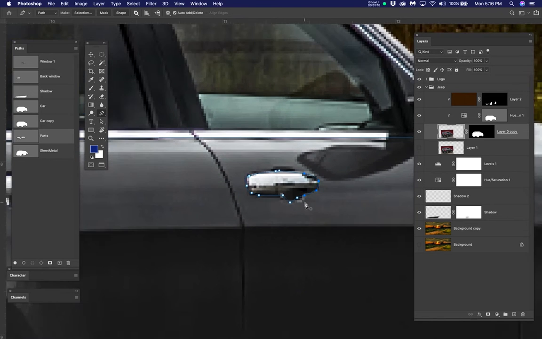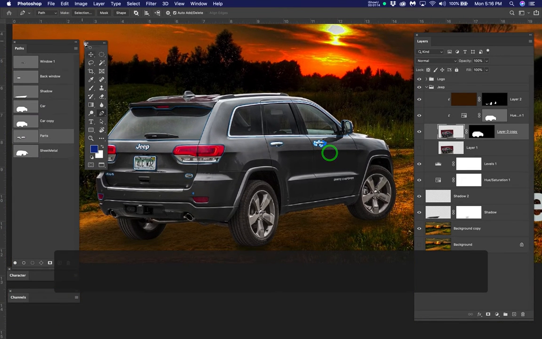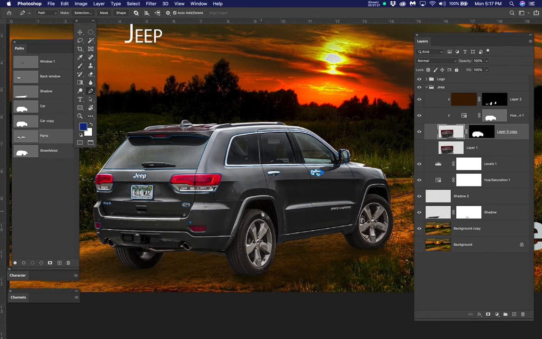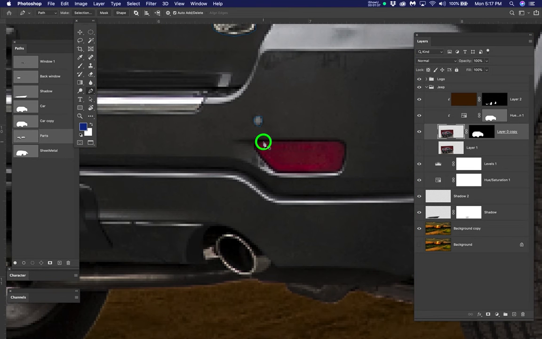Okay. Now what I want to show you is the trick to adding color. The important thing is wherever the sheet metal is, I need to make sure that I can have a selection which only has the sheet metal. It doesn't have the door handles, it doesn't have the back lights, the logos, nothing. All that I want is the sheet metal. So I've done my best, except I forgot another thing right here, which was the red light. So let me make sure I go around that.